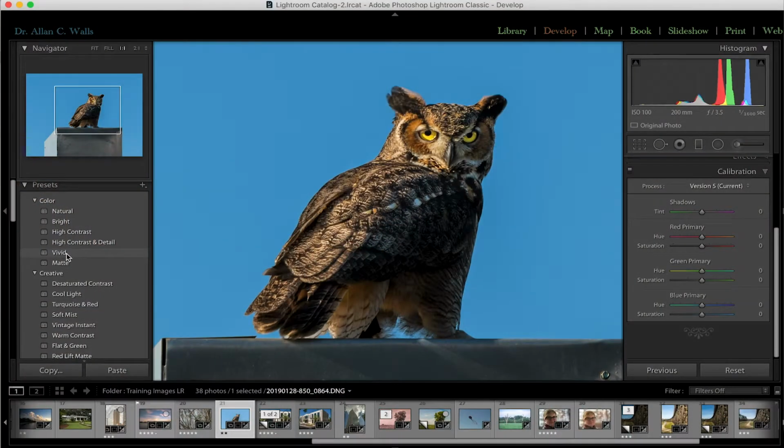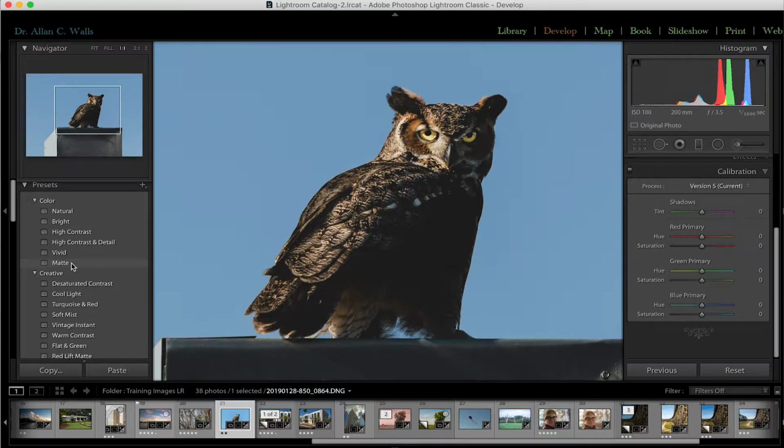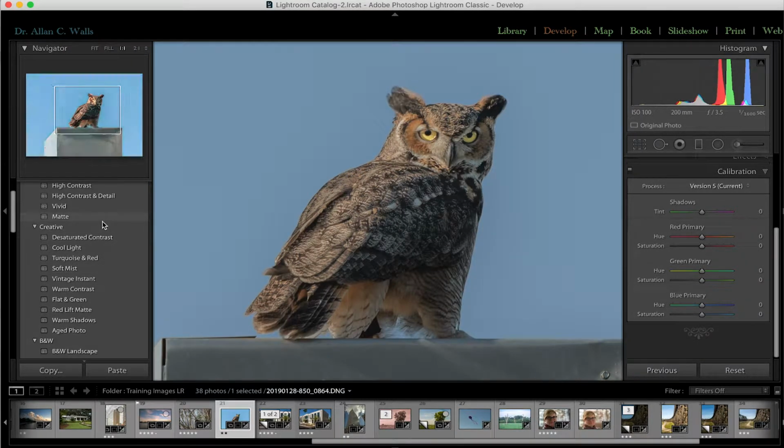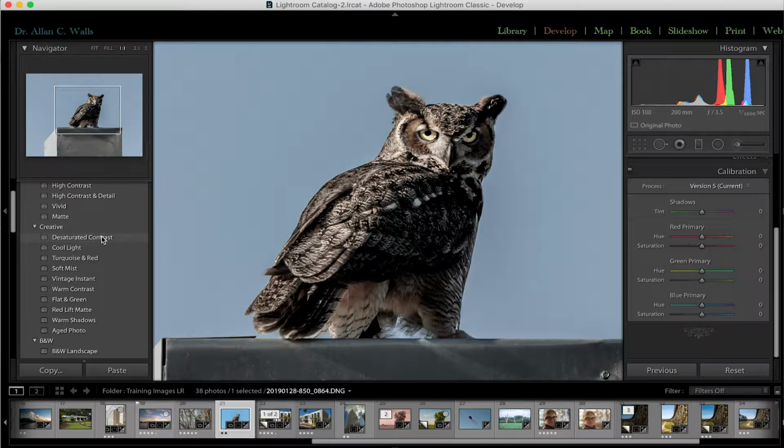And you know, depending on your style of photography, there may be one or two of these that just nail it. They're perfect. If you do a lot of landscape, say, and there's one particular look that really works for your style of photography, then by all means use a preset.